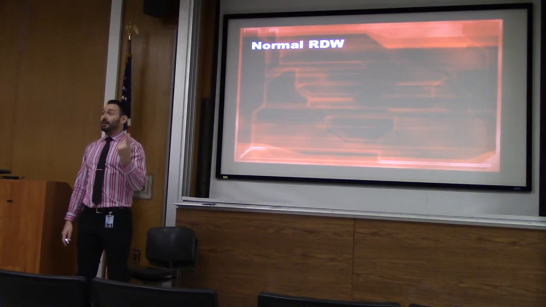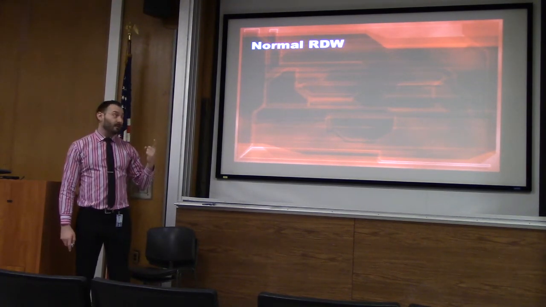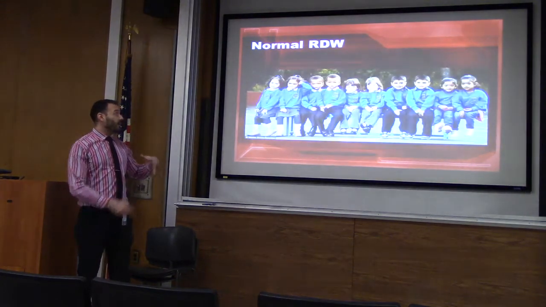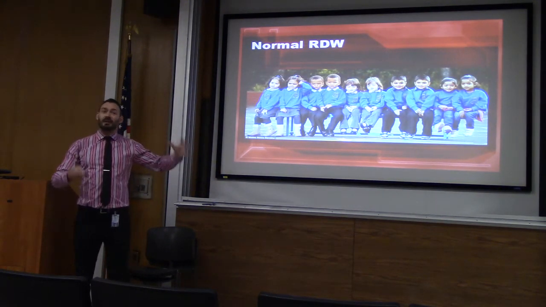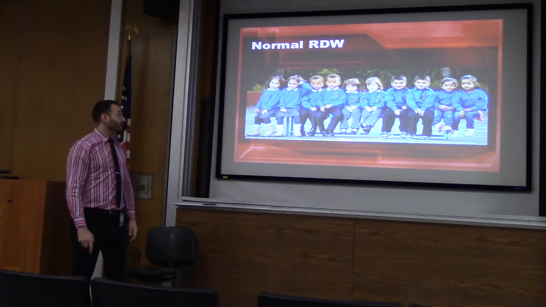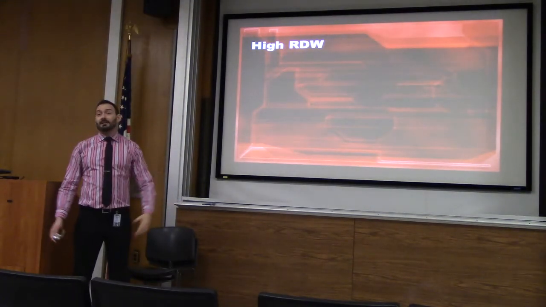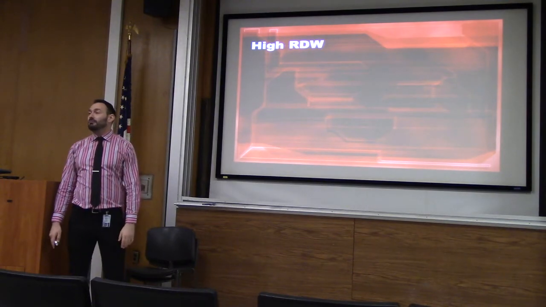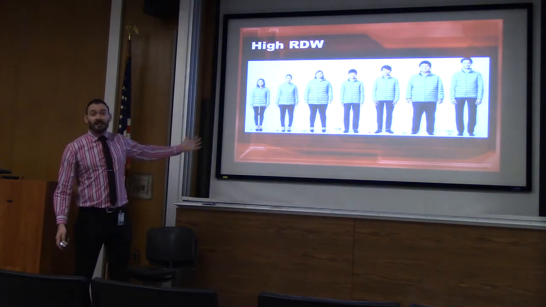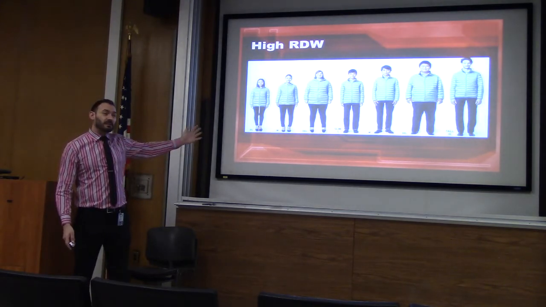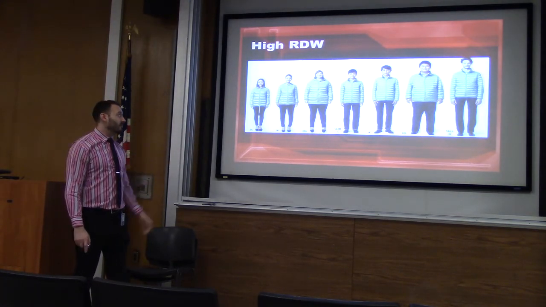One is a normocytic, this is a normal RDW, where all the red blood cells essentially look about the same size, there's not a lot of variability between those red blood cells. The second thing is when you have a high red blood cell distribution width, and I like to think of it as looking like this. They're all red blood cells, but they're all kind of different sizes, they look a little bit different from each other, so you get a high RDW.